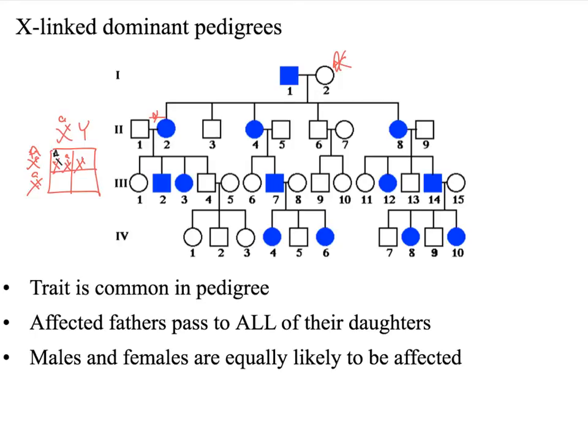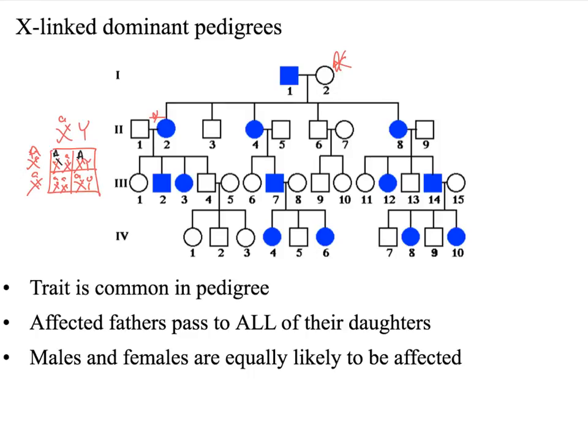Because he has a big egg that he got from mom. Even though he had a Y from dad, the Y doesn't help. It doesn't help at all because you have the dominant gene. Here, again, you have the recessive. So this person is not diseased because the disease is X-linked dominant, and this son is not diseased. So what you get is 50-50, half the boys, half the girls.